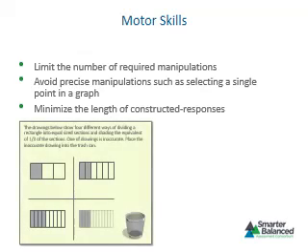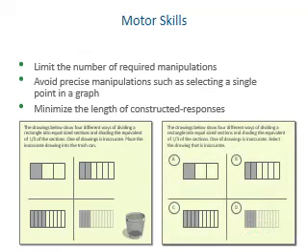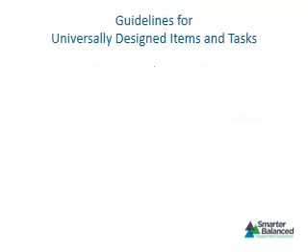As an example, consider this item that asks students to drag the one response option that does not represent 1/3 into the trash can. Rather than requiring students to drag an object into a specified location, this item could be rewritten as a selected response item for which the student selects the one response option that does not represent 1/3. Doing so reduces the motor skills required to produce a response but does not alter the assessment target measured by the item. As mentioned earlier, the General Accessibility Guidelines provide a larger number of strategies to employ and issues to consider when designing and reviewing items and tasks.